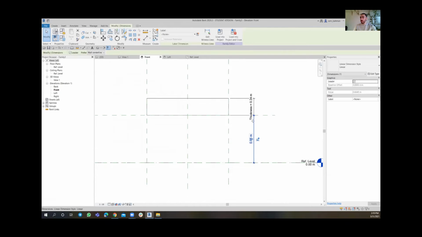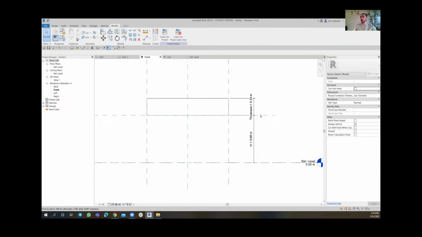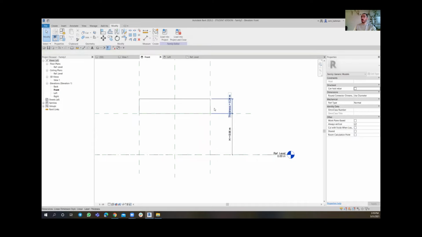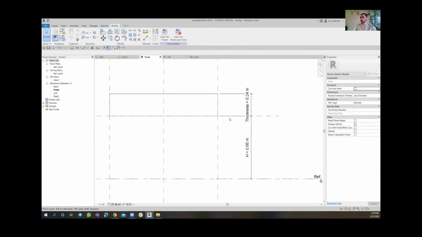And then gonna click on the other align dimension that we have, create parameter here, and then put it, for example, as H, which represents the height. Right? Again, gonna go with type, click on OK. And as you can see so far, we're all good with the height of that table, right? And the thickness of the plate that we have, right?